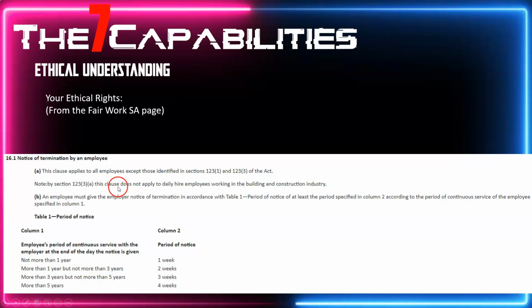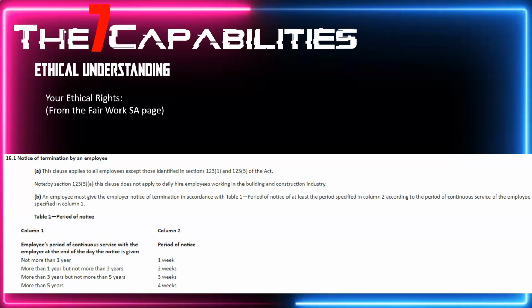There's also more information that you can go into, such as things like this. So this is the information for notice of termination, and this is about basically if you are fired or laid off or anything like that, it tells you how much notice they have to give you. If you haven't worked for more than a year, you have to be given a minimum of 1 week's notice. So if your boss says to you, hey, we've got no more work for you, don't come in tomorrow, this is actually in breach of the Fair Work SA award. They have to give you 1 week's notice, which means they have to continue to pay you for that 1 week, and then your termination starts from that point.